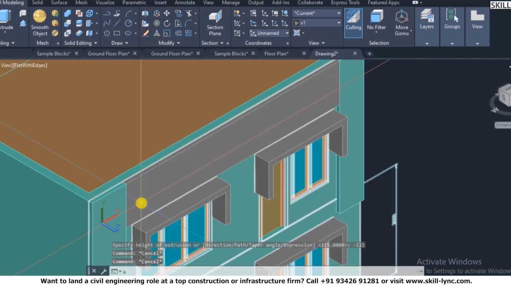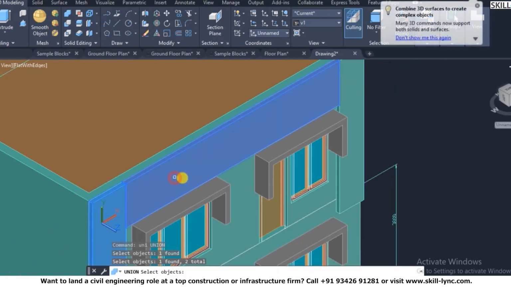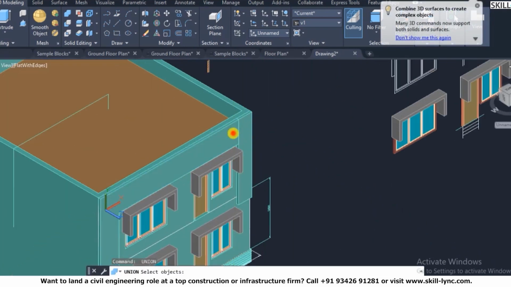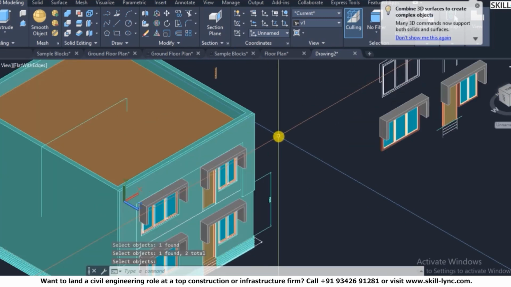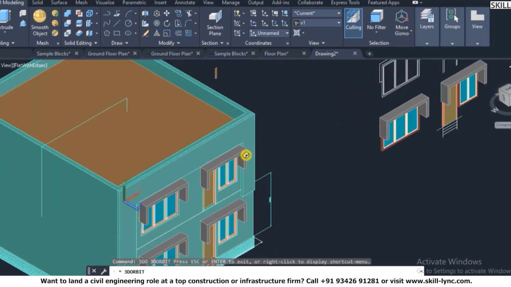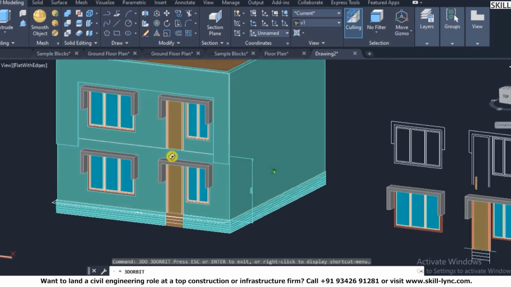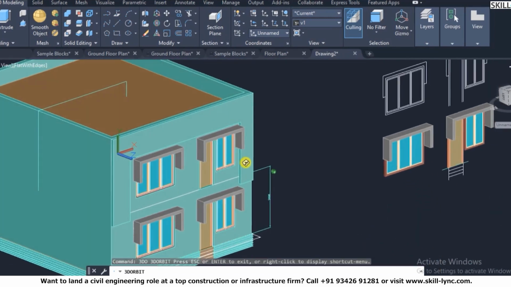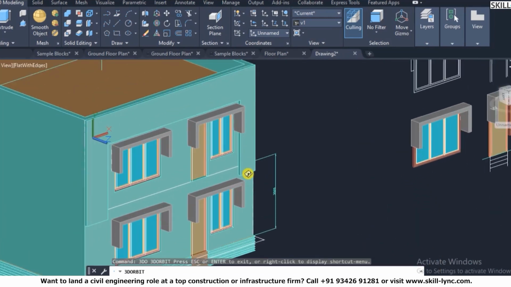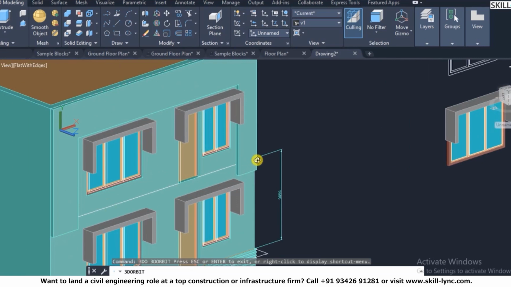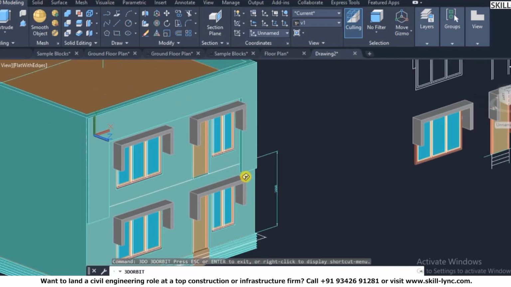So you can union this. This is a kind of projection that has been created into the building, so then we will be having a balcony over here.